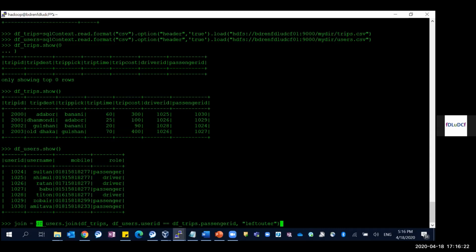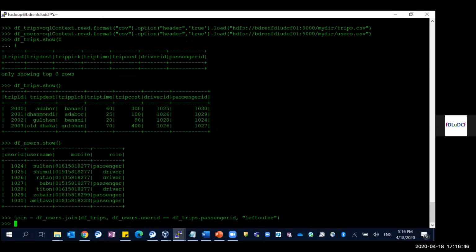So this DF users data frame, we are doing a join with DF trips, and the common identification is DF user ID and DF trips passenger ID, and we need to do the left outer. You can do right outer or inner join, whatever. So now we are doing the left outer, and we can see the result.